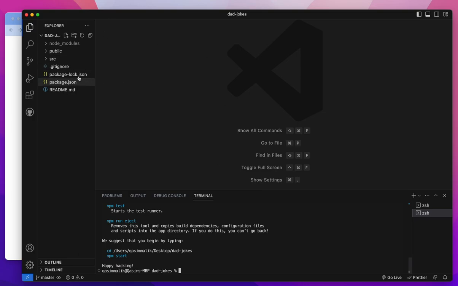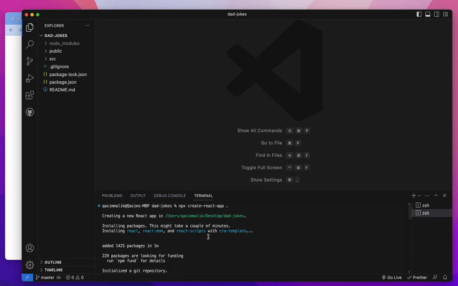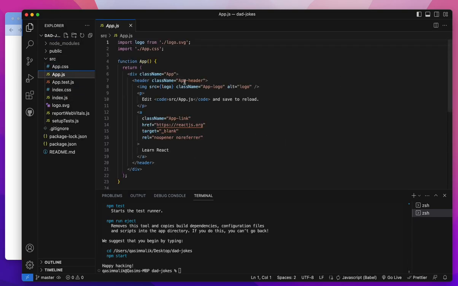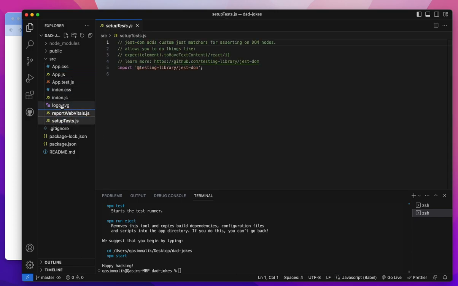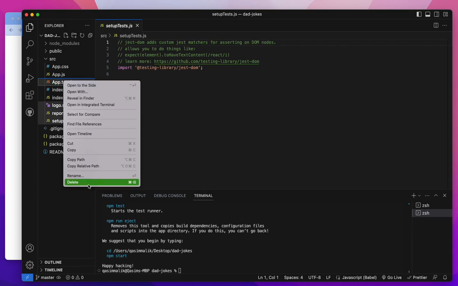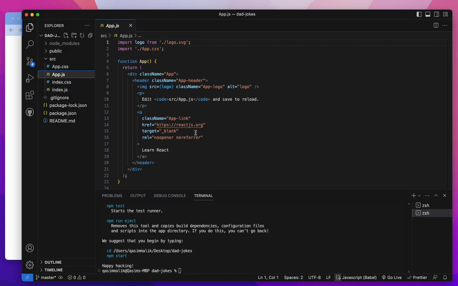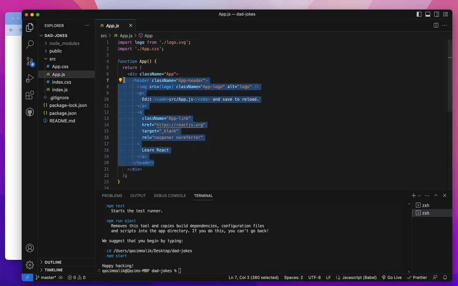So I have created a new app just to cut the time. I did that npx create react app. So I created the folder before. So it's been created now. I can open the source folder. Let's do a bit of tidy up. We don't need those unnecessary things. Just delete that. It will break few links, but we can sort them out. App.css, app.js. So we don't need anything.